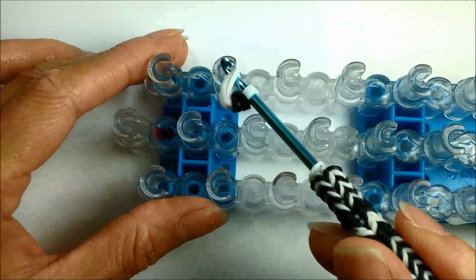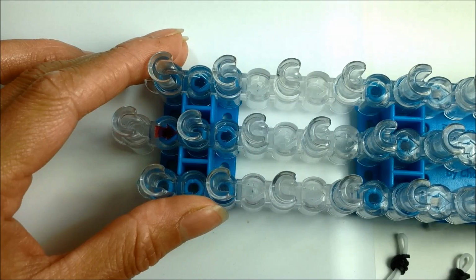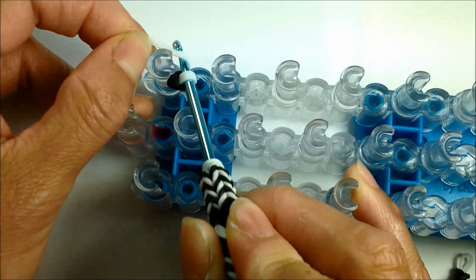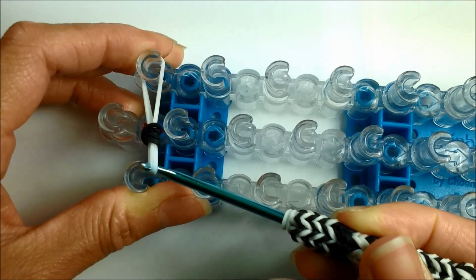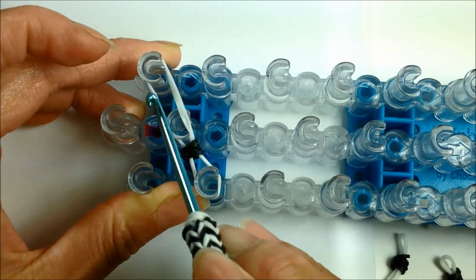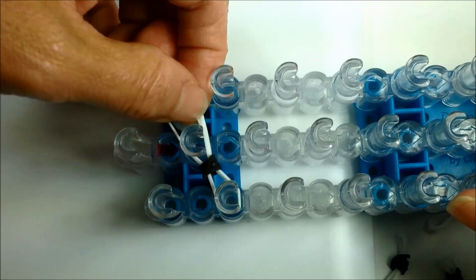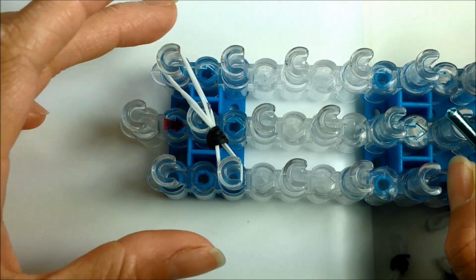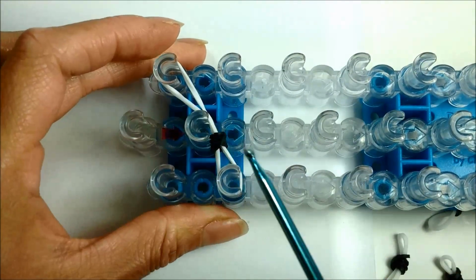With our loom set in any configuration, we're going to use 6 pegs, and you can also do this on the monster tail. So we're going to take one side, put it on any peg, and we're going to stretch that across and loop it right onto the other side. And if possible, we're going to twist, because I couldn't twist it with it on my hook. I took one side off and twisted in the middle.